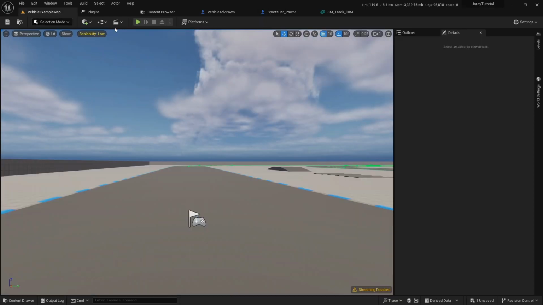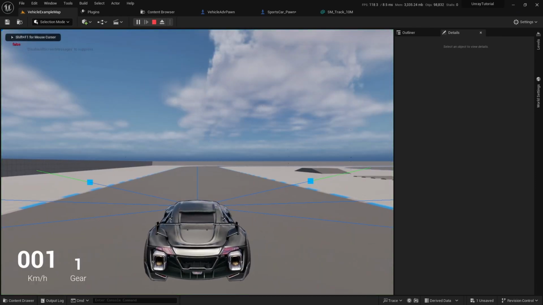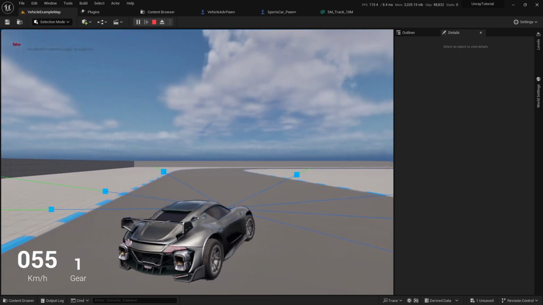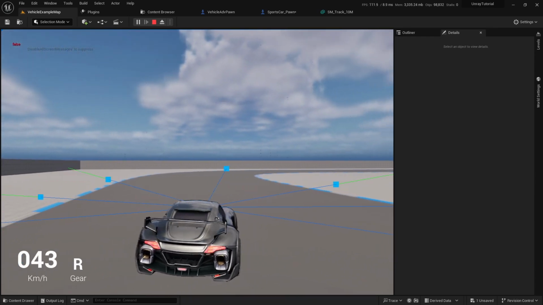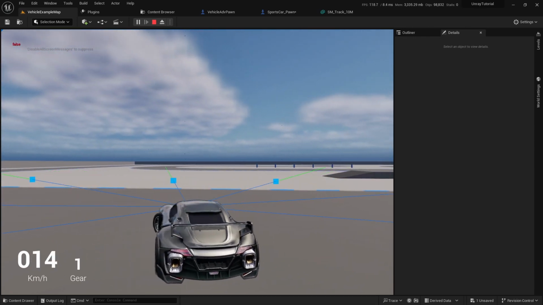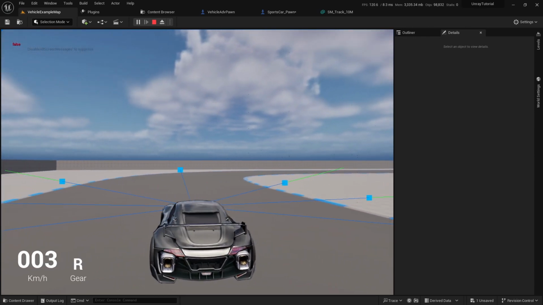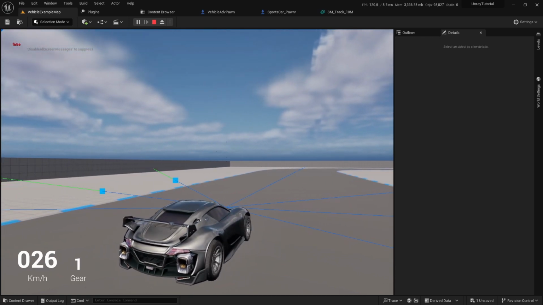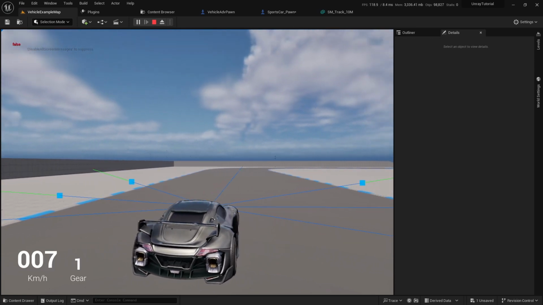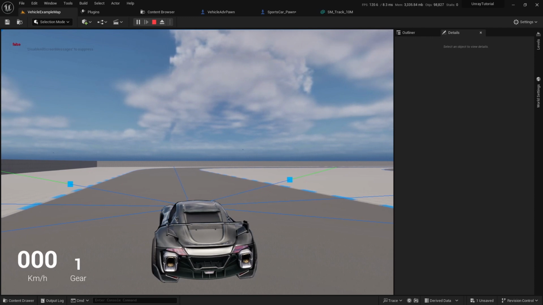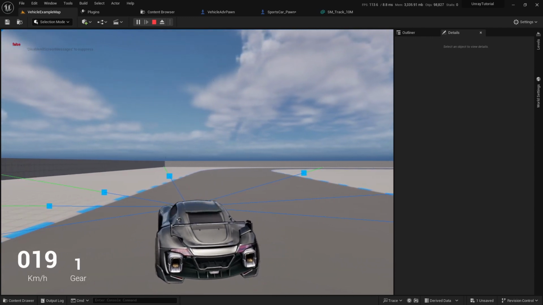Okay, so we have a set of line traces that measure the distance between our car and the edges of the track. And what we want to do is keep our car as far away as we can from the edges. So we take all these distances, pick the smallest one of them, and keep that minimum as big as we can. So we need to maximize the smallest amount that we have between the car and the edges.